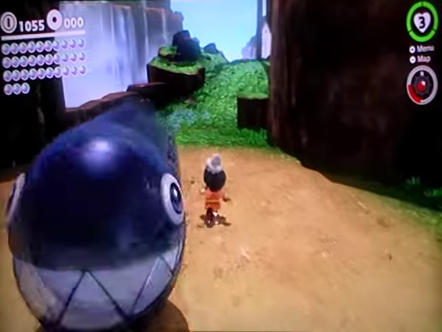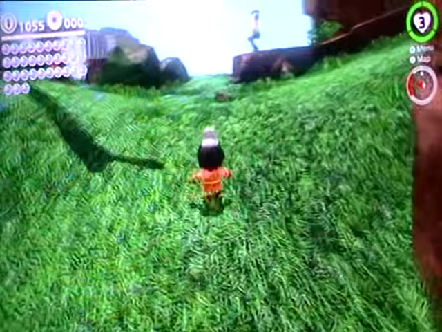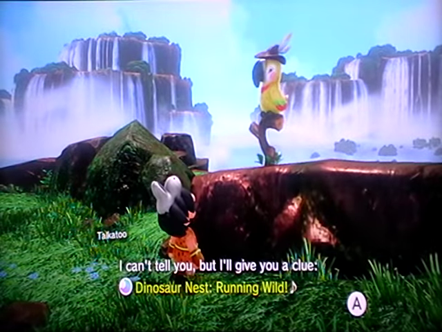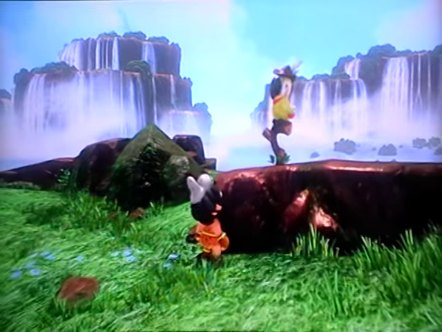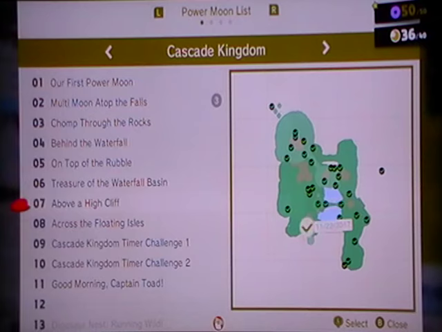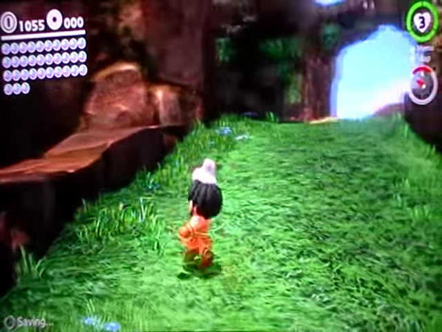Now, I'm just going to quickly go back to Takatu right over here, because I think I can get a hint from him. I just got to think of it. Let's see. Dinosaur Nest, Running Wild. Okay, it probably won't pinpoint it on the map, so... Yeah, Dinosaur Nest, Running Wild. I'm trying to find that Dinosaur Nest.